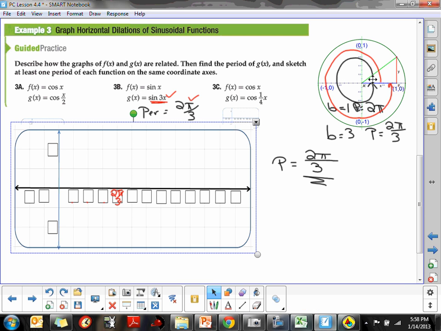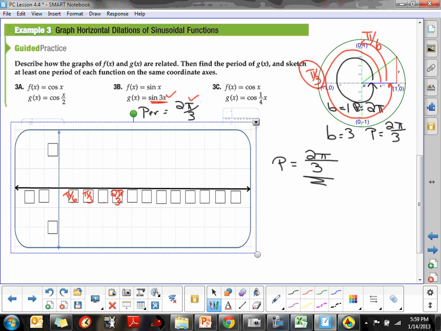So I'm going to make sure I'm going by 2π/3 for 1 full rotation. But half of that would just be π/3. So if we complete this ride in 2π/3, then halfway around should only take me π/3 of a rotation. Then to get to a quarter of a turn should take me half of π/3, and half of π/3 would be π/6. So the units that I want to label this are π/6.